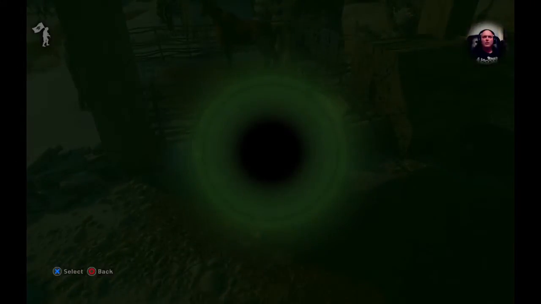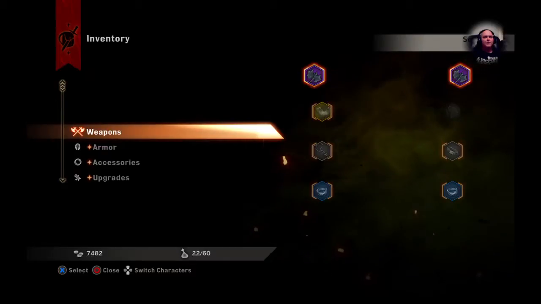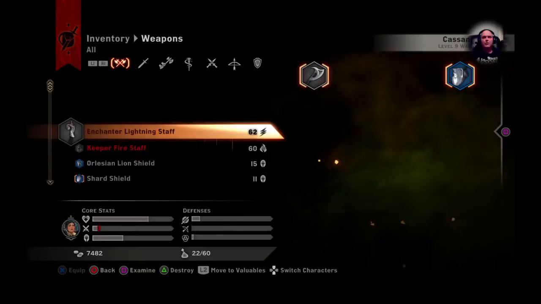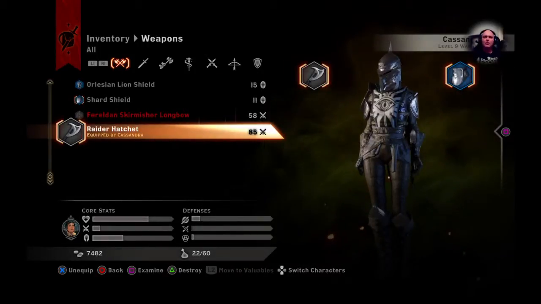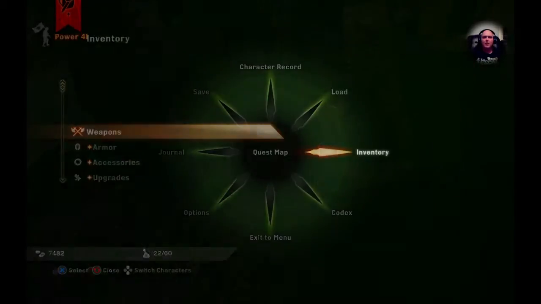So what does her inventory look like? Oh, Cassandra, where are you? There you go. She's rocking this Raider hatchet that's only 85. So we can make her one that's way better than what she has. Yeah, let's do that. Might as well make our characters have the best possible stuff they can get.